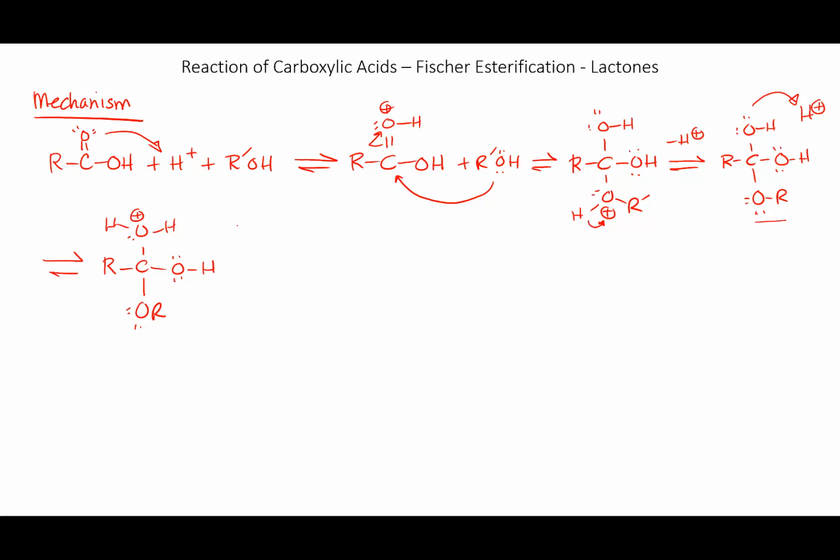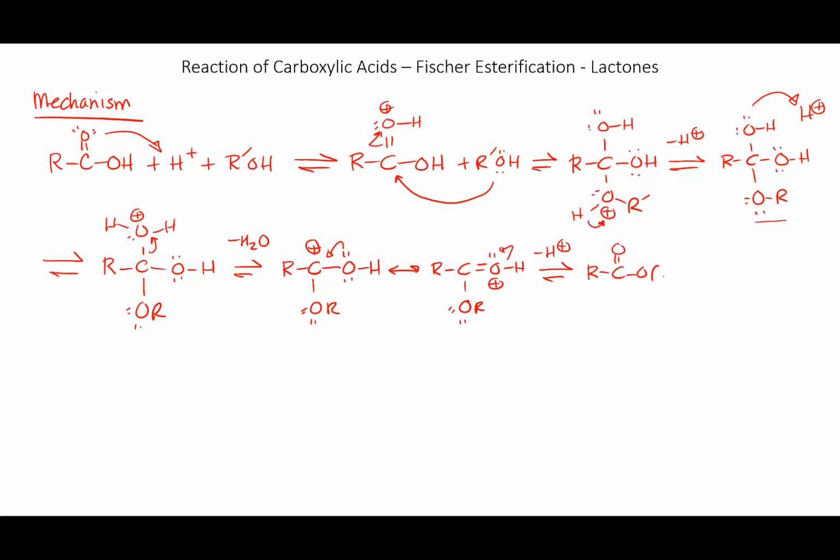Now, there's a couple of different mechanisms that textbooks use for this reaction, and I would accept either one, so I'm going to show you both of them. The more explicit way of doing this is to say, okay, now I'm going to lose the water. That's where the water product comes from in Fischer esterification. I'm going to end up with that carbocation, and then this is going to be stabilized by this resonance structure to form that, and if you're looking at that, that is a protonated carbonyl. So then we just simply regenerate our catalyst by losing H plus and forming the final ester product.